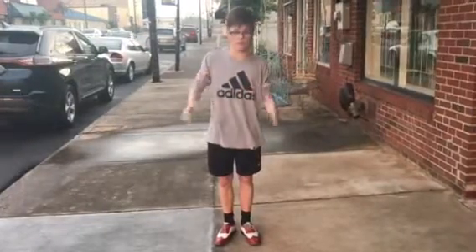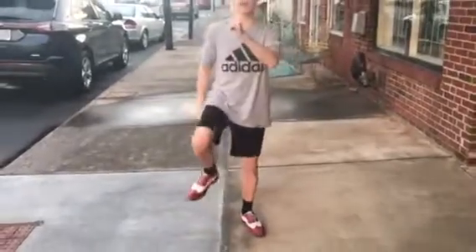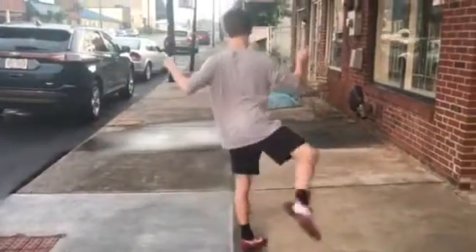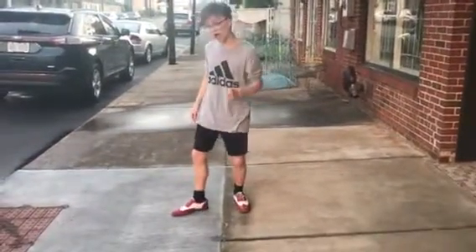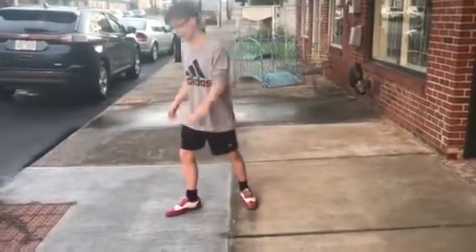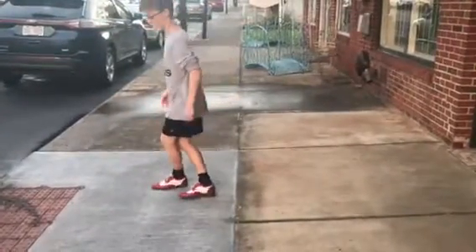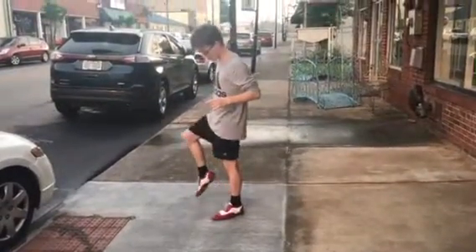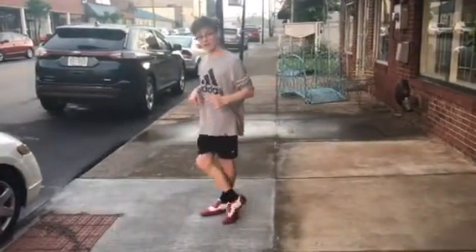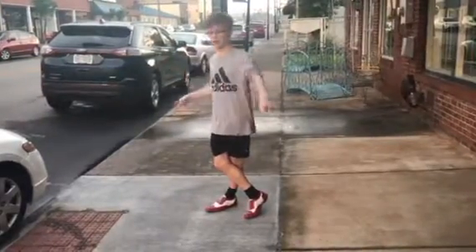After two more sets, the second row is going to pose in a party position. The first row is going to go step, step, scuff, step, and they're going to do an attitude turn. Then when they land, they're going to start the chug, chug, chug, front, back, scoot, cross, scoot, and then they're going to cross this foot — they're here, cross this foot — and the second row joins in at this part.